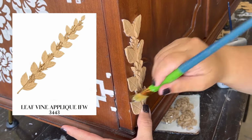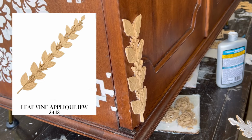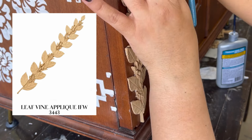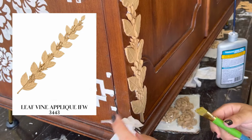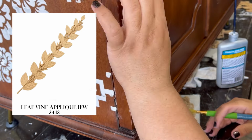And now I'm applying two of the leaf vine appliques to the bottom outside corners of the doors. These are number 3443, and there's going to be one on either side, and they fit just nicely here on the edges.